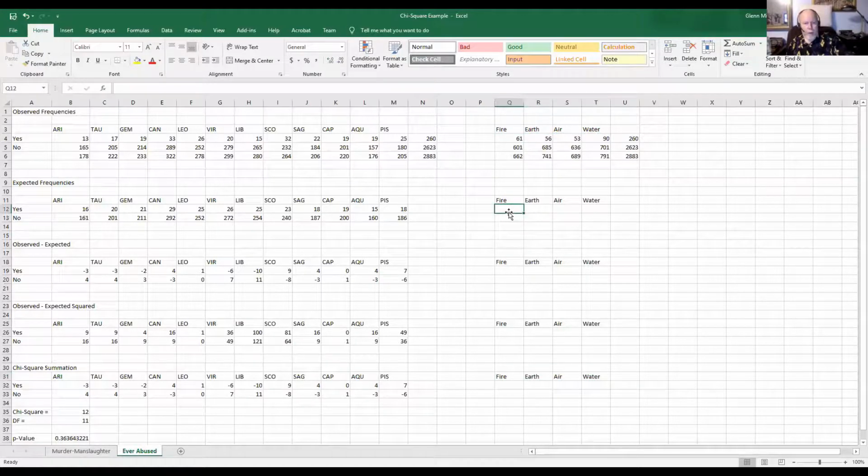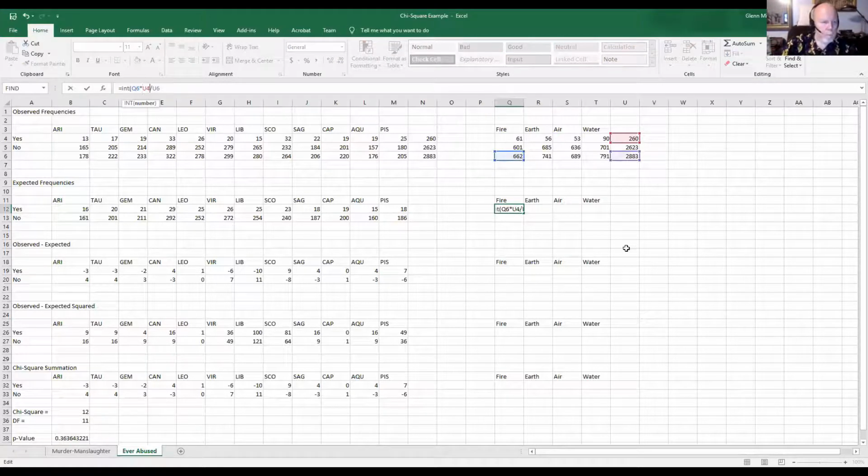So now we calculate the expected frequencies. Anybody want to remind me how we do this? Oh, wait a minute. It's in the chat. Didn't you have to take your row totals and your column totals and multiply them and then divide them by the total number of observations? That's how we do it. I can't believe I remembered that. This equals this times this divided by this. And I wanted to make that an integer, so I'll slip that in there. And so I can drag and drop all the way across.